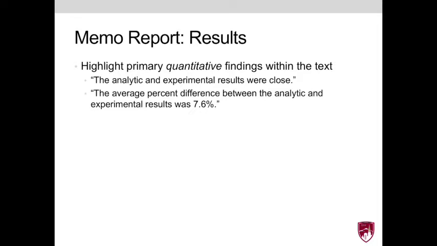The third section within the memo is the results section, and this is designed to highlight the main quantitative findings of your experiment within your text. And quantitative is emphasized here because we are engineers, and this is how we communicate these unbiased results.